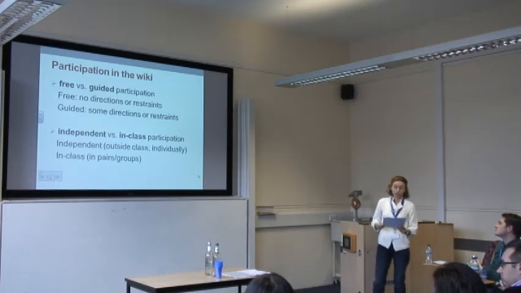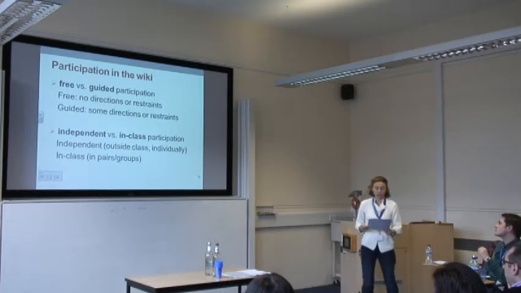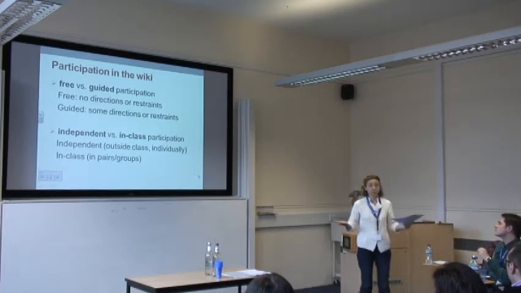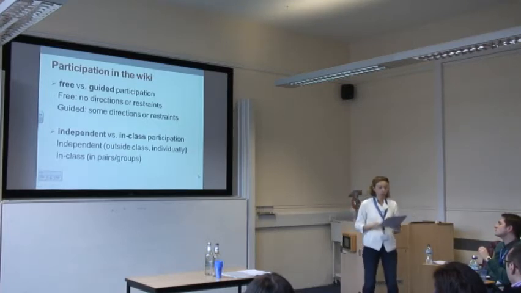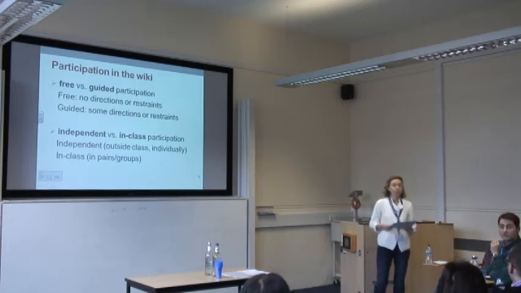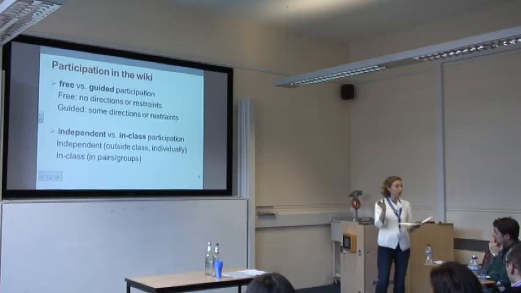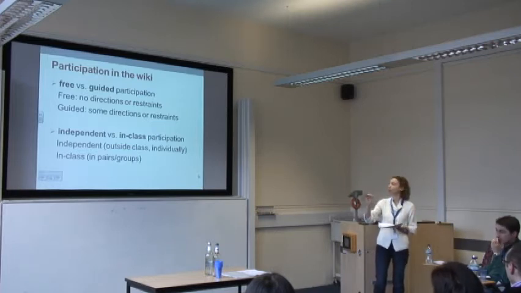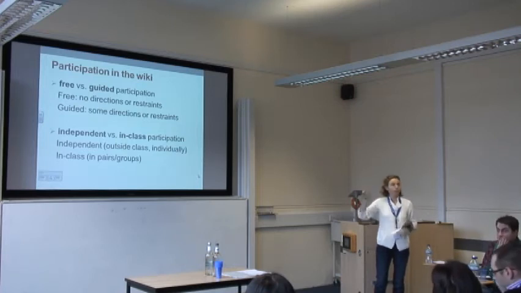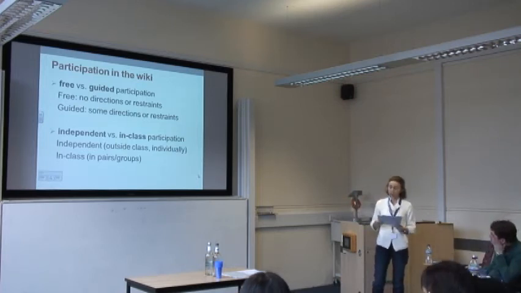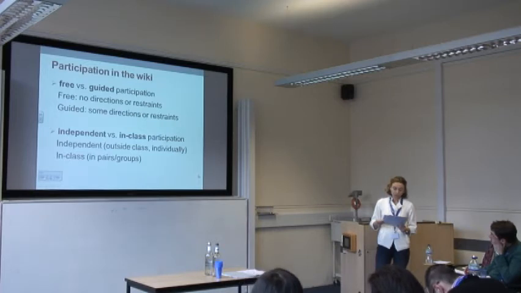Now, independent. Independent participation is when students participate in the wiki outside class, individually, whenever they want to. And they are asked to do this every week. So part of the homework every week, or the last point of the homework every week, is please think of 2 or 3 new entries for the dictionary.